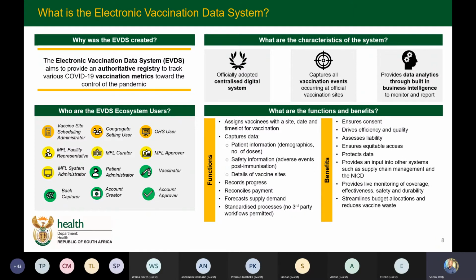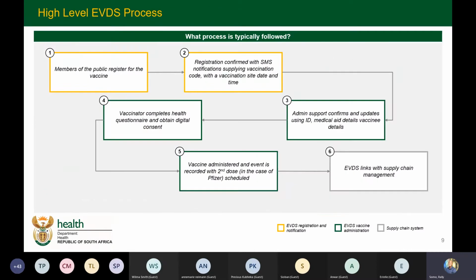It helps with protecting private or confidential information, and also provides an input into other systems such as the supply chain management and the NICD. It also then, again, through the data analytics, provides live monitoring of coverage, effectiveness, safety, and durability, and helps to streamline budget allocations and reduces the vaccine wastage.